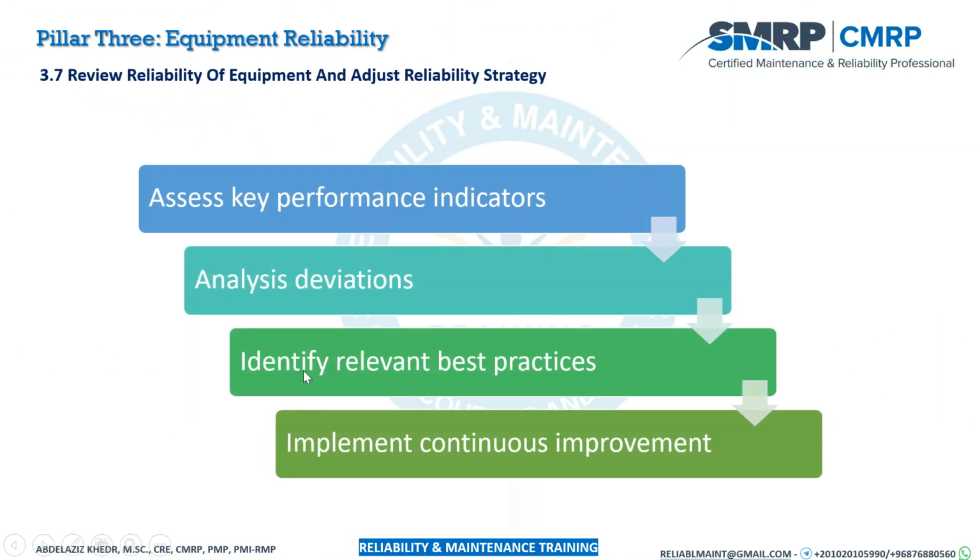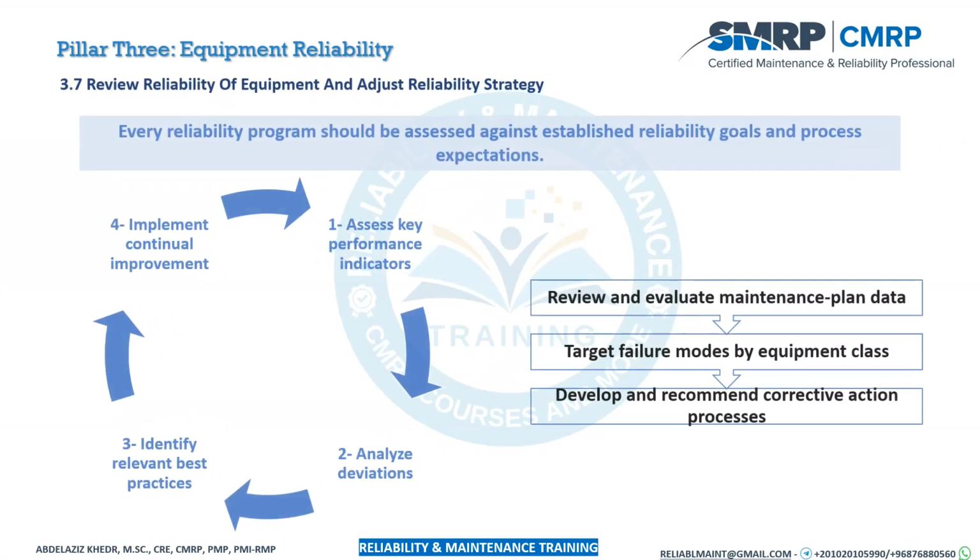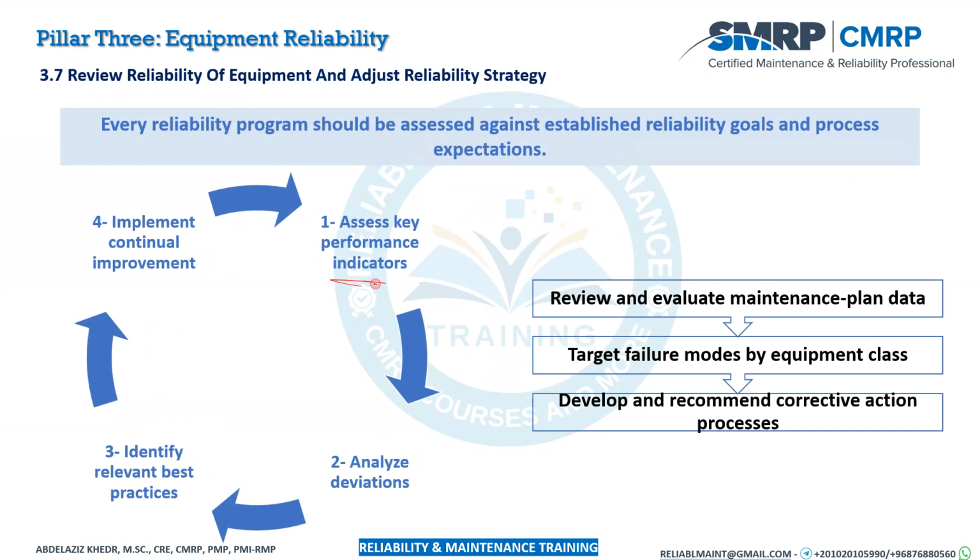After that, we will come to section 7, which is continuous improvement, to all the time review your performance, assess your key performance indicators, analyze deviation, identify relevant best practices, and implement a continual process here. And also there is a very important process called preventive maintenance optimization, and we will detail it very much. This is a very important function, and you will now find a lot of people required in the market called preventive maintenance optimization engineer. We will provide in the detailed course clear guidelines for what is being done in this process.